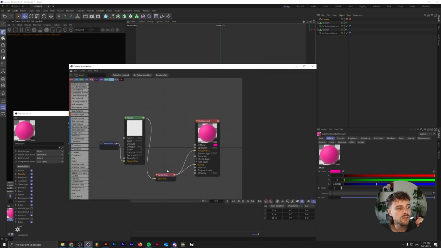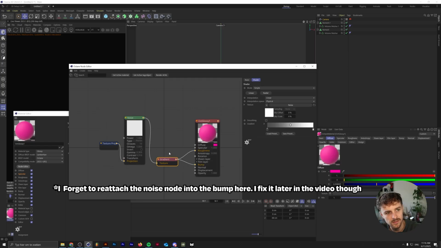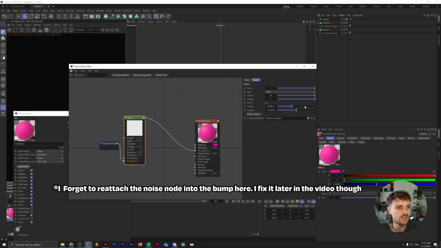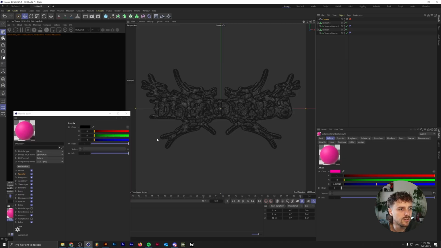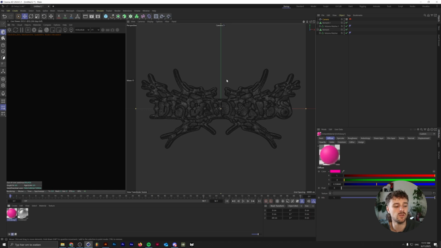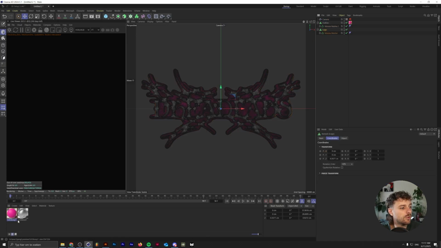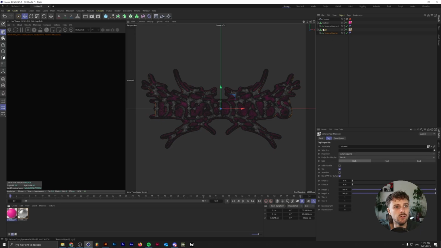All right, so I've tweaked this a little bit, and actually, to be honest, we can just delete this gradient node right here, and let's lower the contrast just a little bit, somewhere around here, and up the gamma to somewhere around here. And now we should have something similar to our initial design that I showed you in the beginning of the video when I experimented before I did this live. And now we just want to drag this glossy material to the outline, and we want to, of course, drag the metal to our logo here.